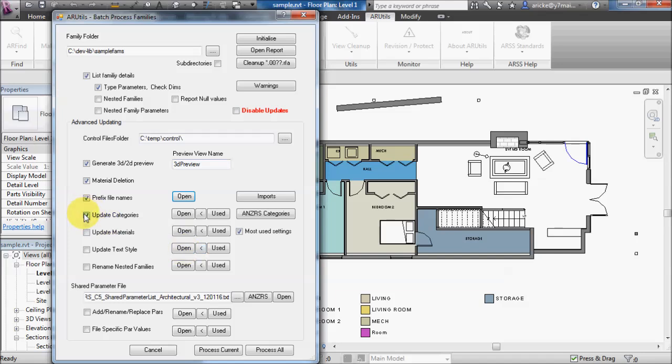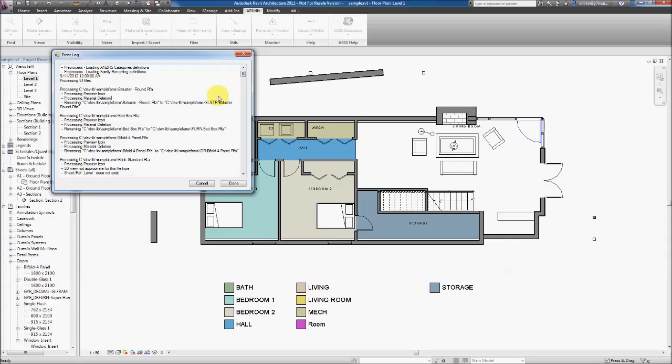Okay, we'll just click on Process All, and I'll come back once that's completed. Hitting Process All, the first thing that will happen is that this window will close and a progress bar will appear. At the end of the processing, you'll be presented with a list of what files have been processed, how many there are, what various processes have been done to them.